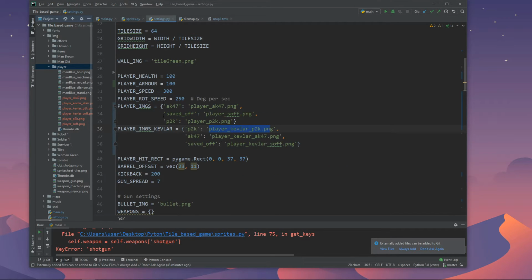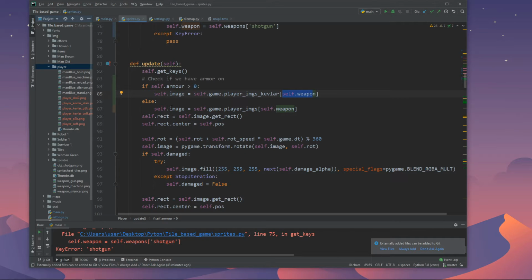Because again, we get the same dictionary and we look for the image with the Kevlar for the weapon we currently have, but the image is already loaded, so it works perfectly. And if we don't have the armor, we just have self.image equals self.game.player_images self.weapon. So it works really conveniently and really, I guess, amazing.